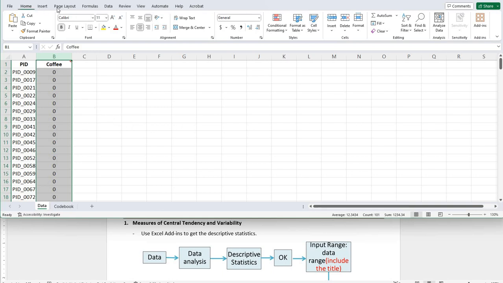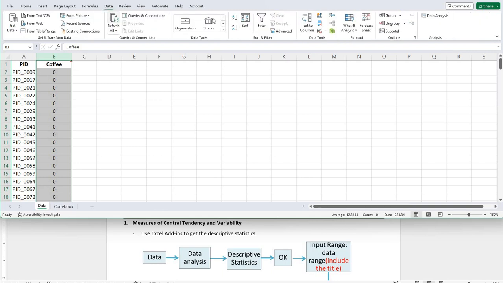So we're going to find that tool pack under the data tab up here in the ribbon. We can go to the far right, and you'll see that mine is already installed. It says data analysis right here. So it's an add-on that you can get in Excel. I'm all set here, but I'm going to show you how to get it in case yours is not already set up with that data analysis tool pack already available.